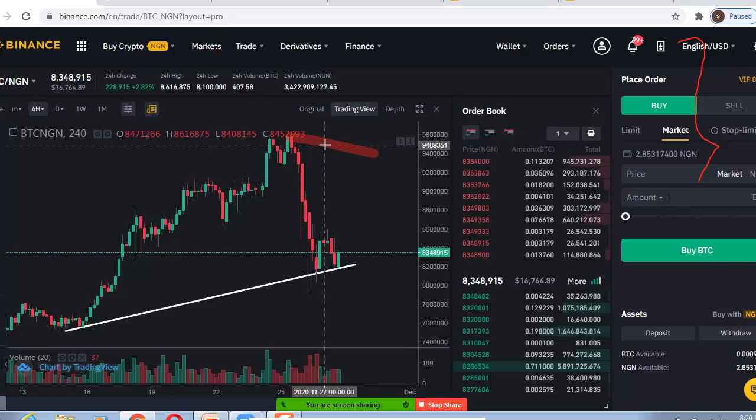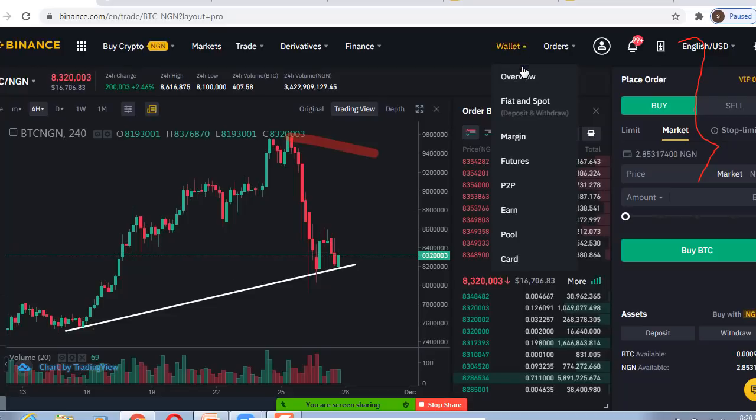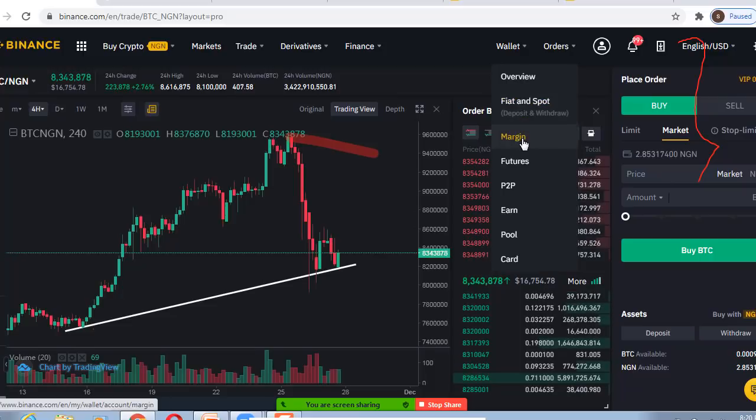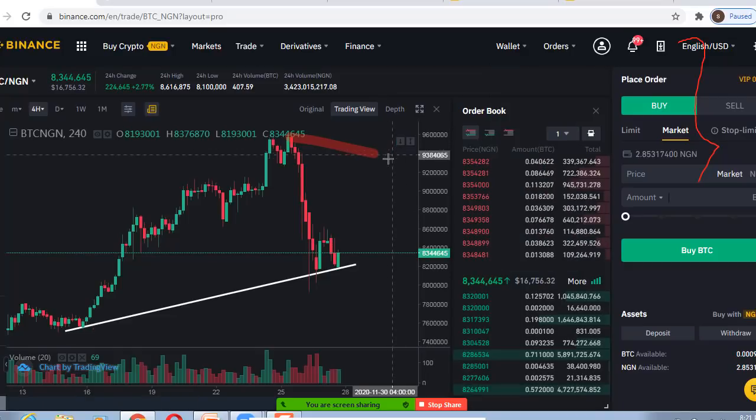So which one do you advise for a beginner trader? Beginner trader, stick to your spot trading first. Margin trading can be very difficult and it needs a high level of experience. That's just the truth. It can also be very, very profitable, but you need higher experience. The same thing applies to futures. It works the same way as margin trading. I believe I've answered your question. Next question, please.